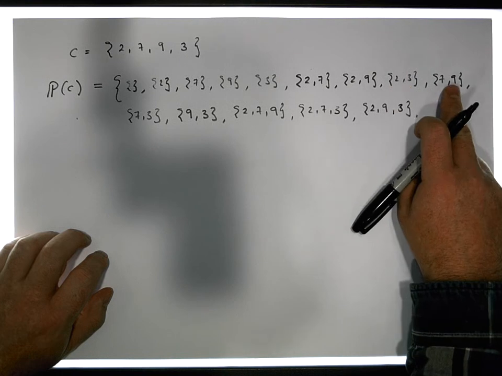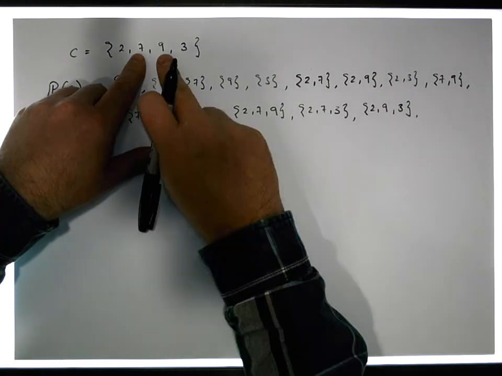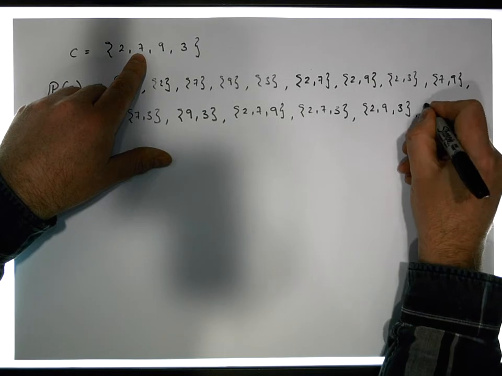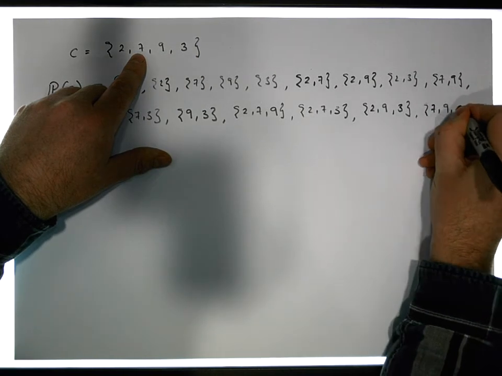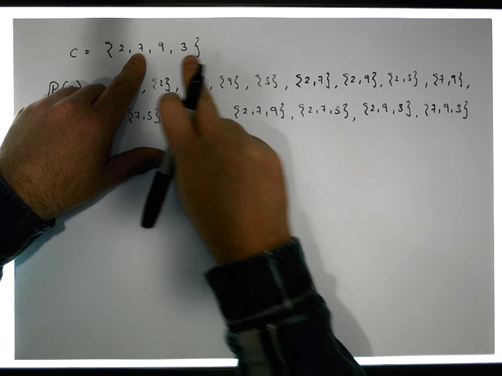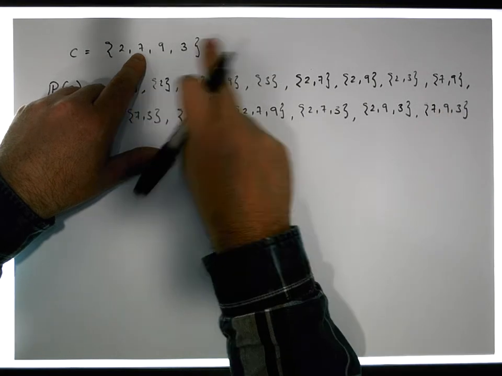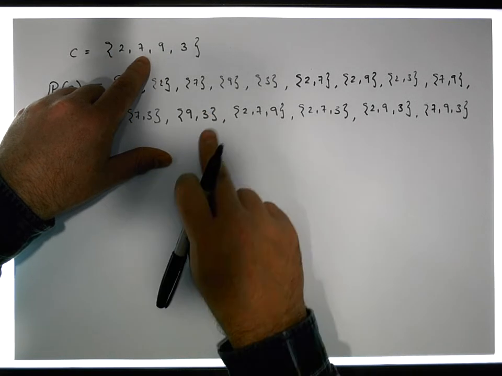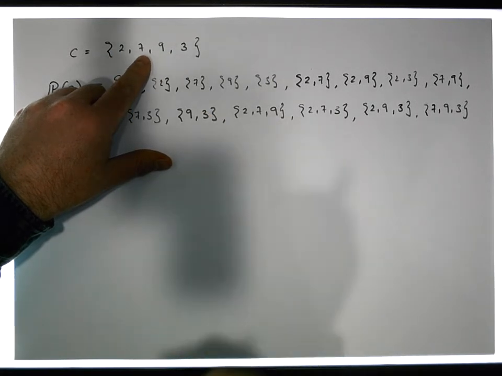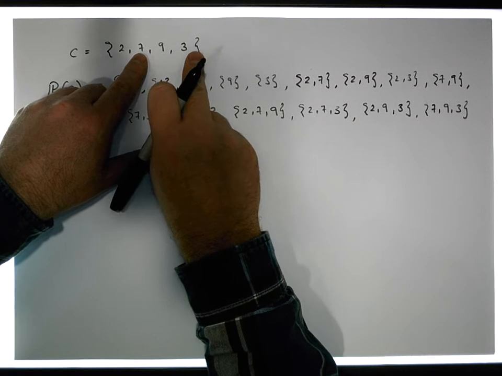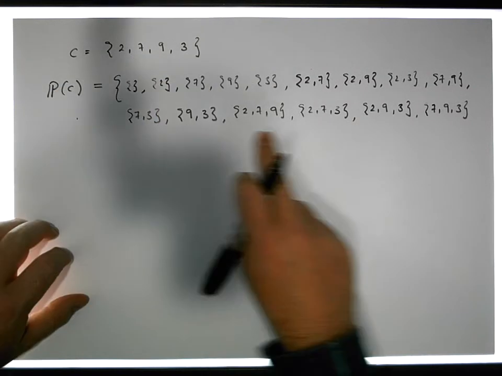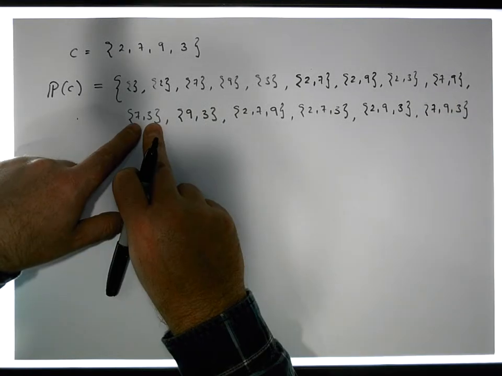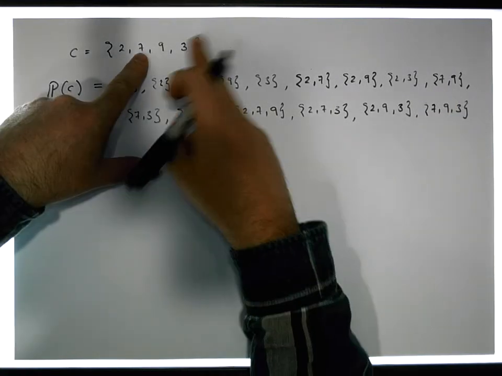What about 7, 9? Well, considering 7, 9, there is a possible pairing to the right. It's with the 3. So now we have 7, 9, and 3. There's nothing else that 7, 9 could get paired off with. Well, we could pair it off with the 2, but that would be a 2, 7, 9, which we've already done. So once again, the key thing here is to keep pairing off to the right hand side. So now that we've done all sets, that's the 7, 9 is done. What about the 7, 3? Well, 7, 3 is here. There's nothing to pair off to the right, so that's done.